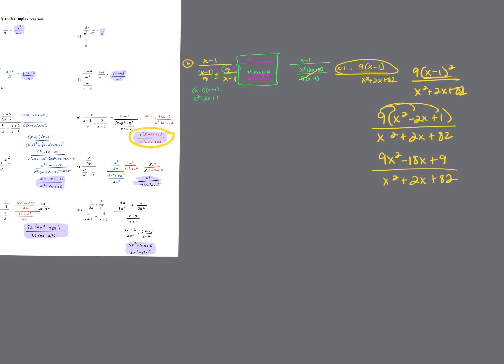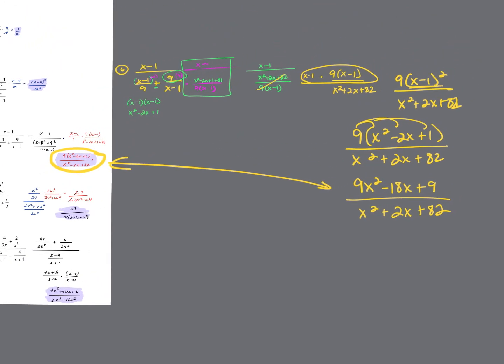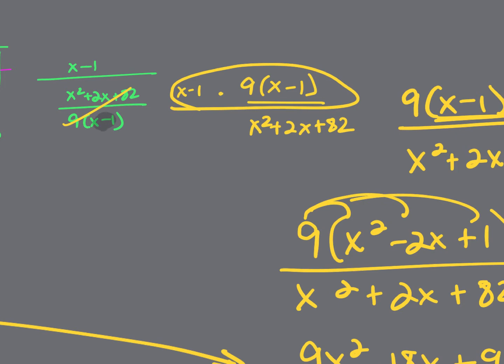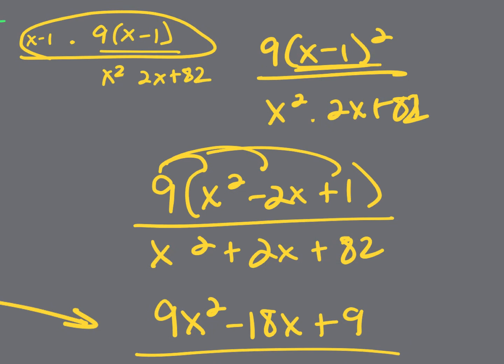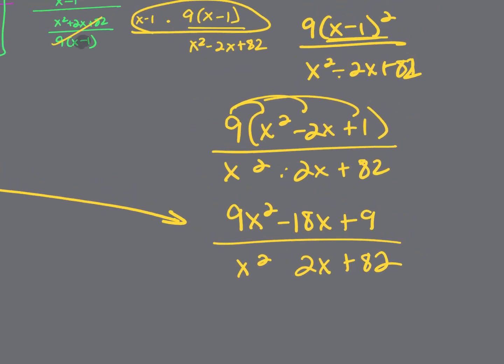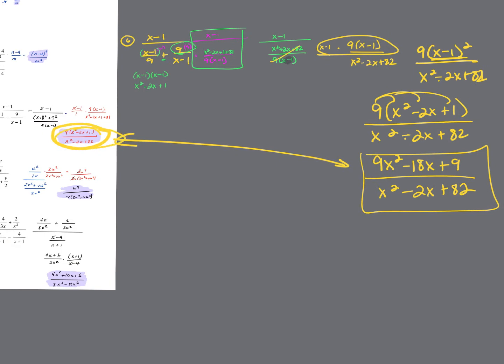They left, God bless you, they left the 9 out. I would have taken either answer. So either of these, oh wait, was it minus? Yep, it was minus, so this should have been minus. Hang on, sorry. The parentheses here was a minus, so this should have been a minus. Again, either answer. Either leave the 9 out, like it was over here, or distribute it in. Both are right.